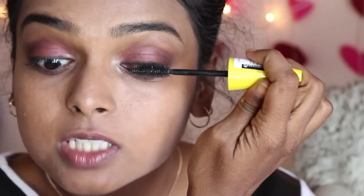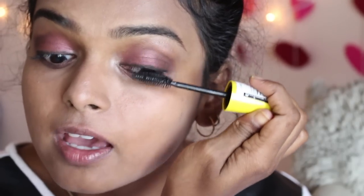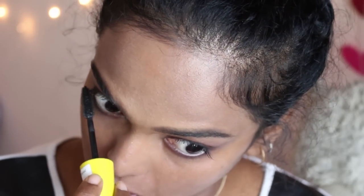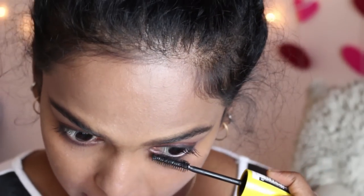I love this mascara. It not only gives insane volume and length, but also crazy separation, and I love eyelashes that are separated and spider-leg looking, you know. I know a lot of people hate that, but I am not one of them. Also, I am applying a tiny bit to my lower lashes because I feel like that might make my eyes look a little bit more open like this.